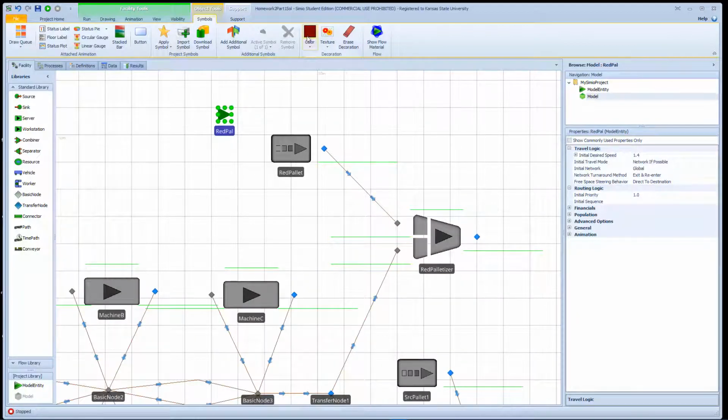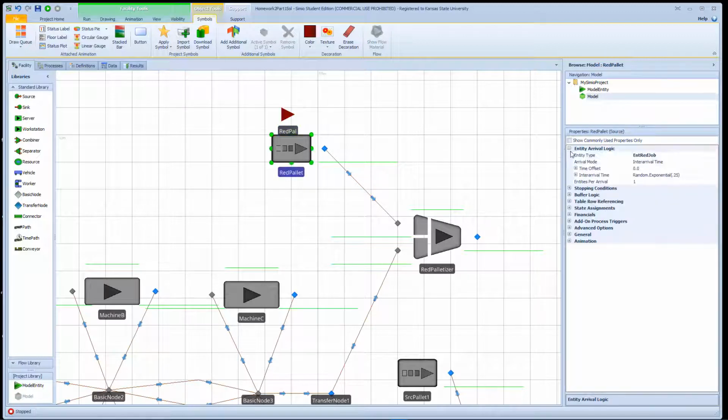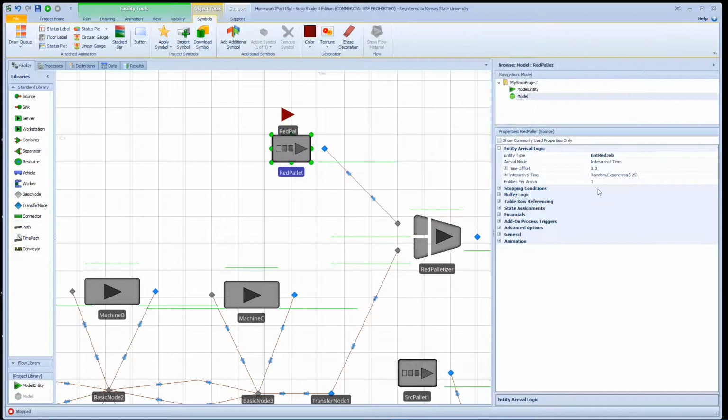Of course, color it red, for example. For the entire palletizing process, I'm using just one pallet, so I'm going to make the source generate one pallet only. We're going to reuse that pallet.